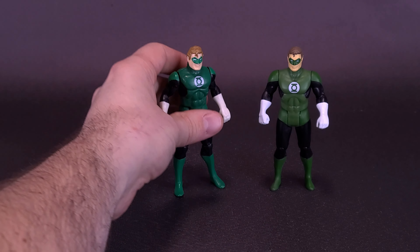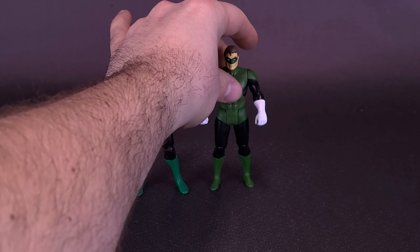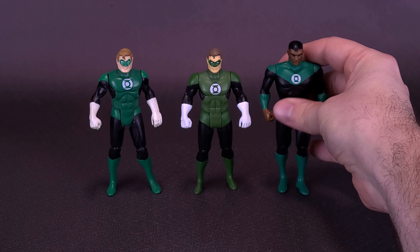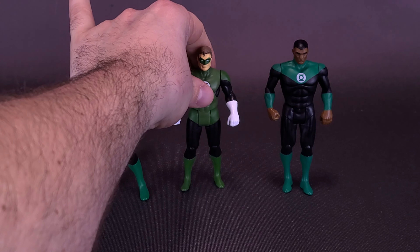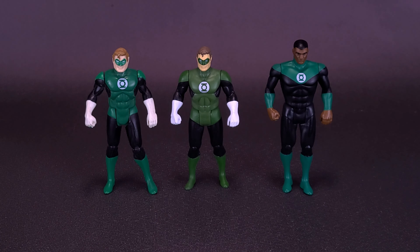Finally, I now get the chance to show you — here's what he looks like with the original Kenner one. Nice update to the two figures. The green, the black and white work really well for Hal Jordan — had Hal Jordan been the first Superpowers Green Lantern Corps member we'd gotten. But we can't have that conversation because he's already next in line after Jon Stewart, and with Jon Stewart being the colors they set, you would think they would have matched the colors more over to Hal Jordan. I even commended them in the Jon Stewart review that they had matched the greens nicely with him and the original Hal Jordan — and then unfortunately with the new Hal Jordan, great-looking figure, the greens are sadly off.